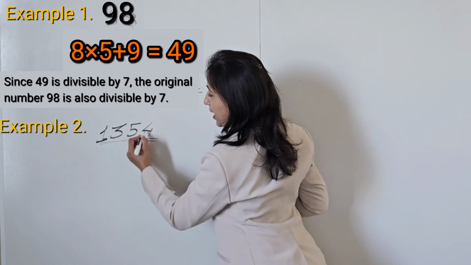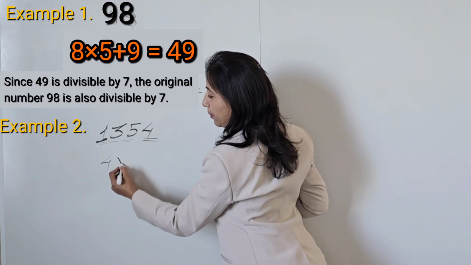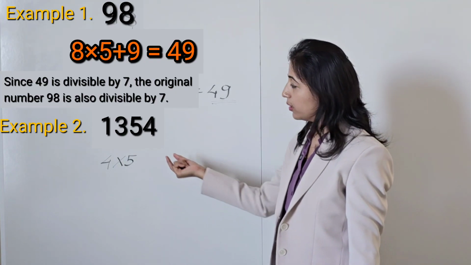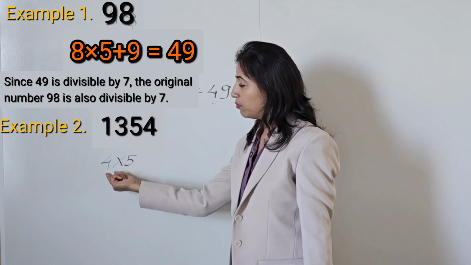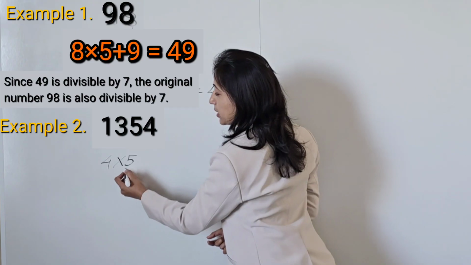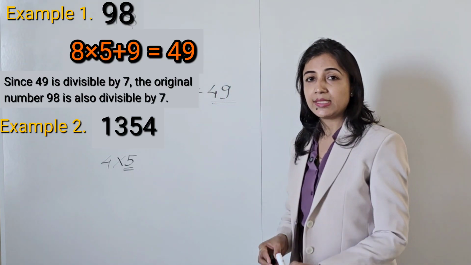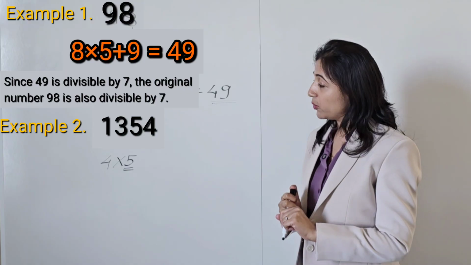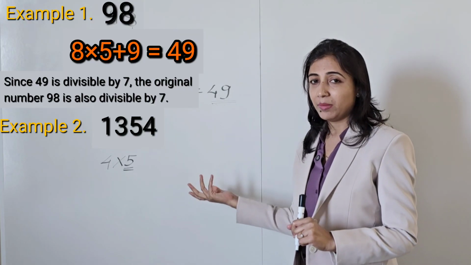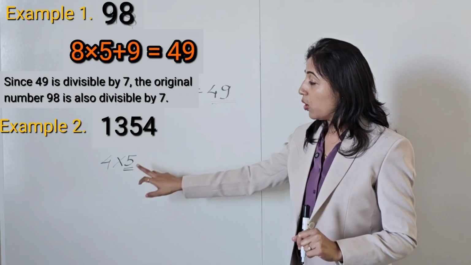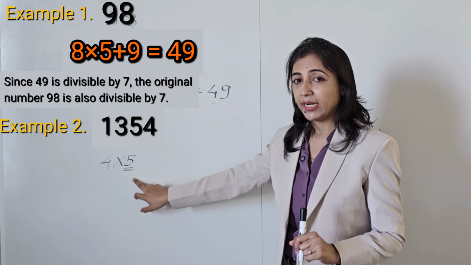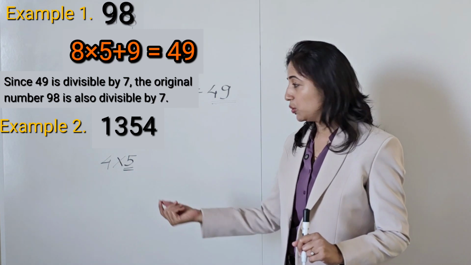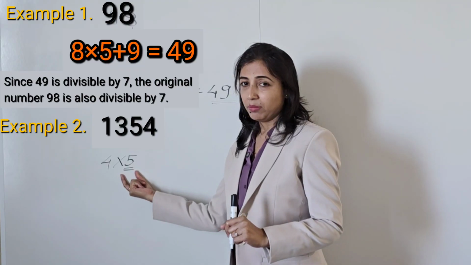The last digit is always multiplied by 5 when we check whether a number is divisible by 7 or not. This is called the osculating number for 7. For 9 it is 1, for 19 it is 2, for 29 it is 3, and for other numbers it is different. How to find the osculating number, we are going to discuss in the coming video, so it will be easy to remember for every number.